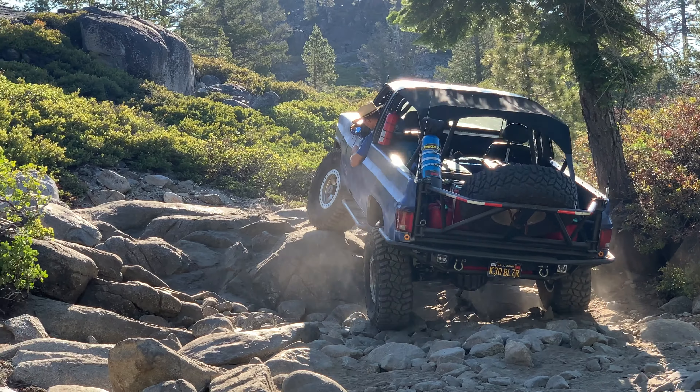At the end of the day, sometimes it's just the little things, and having a nice steering wheel is fantastic. You're just so interactive with the steering wheel that it lends a whole new feel to the truck. I like the smaller diameter. I've used a couple of Grants in the past, and they've been great. I wanted to go up to the Alcantara, which is this synthetic suede material. I've had that on my BMW for years — it's synthetic, it holds up really well to use and dirt and grime, it's washable, it looks good, it's got good grip to it, and it makes me feel like I'm in a race truck. That's priceless in itself.